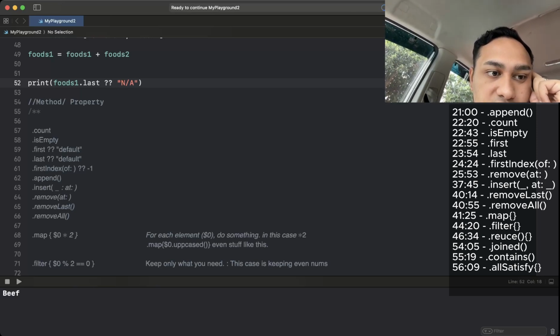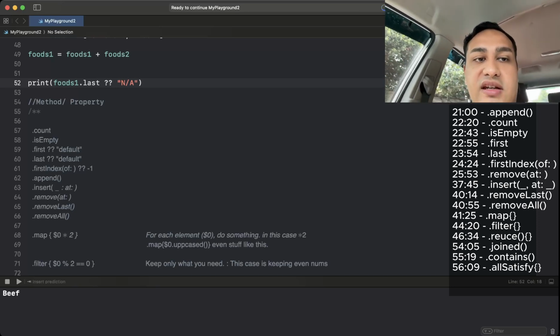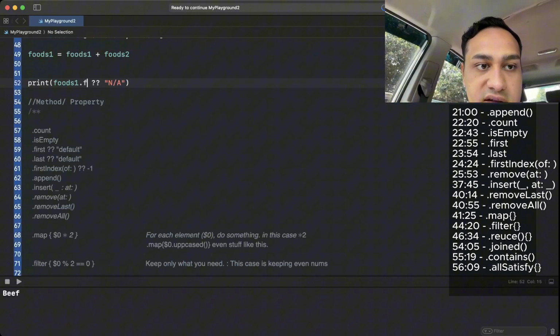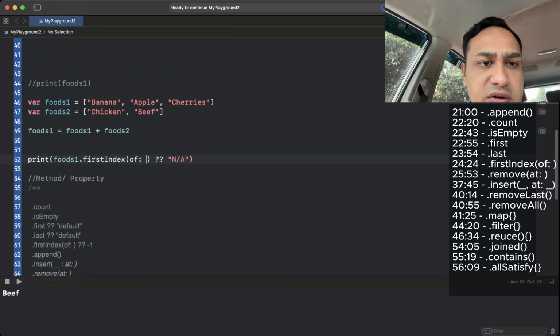Okay, cool. First index of. This is how we can get the index of something. First index will find the first index of something. Let's just say, before, we were trying to get rid of apple.